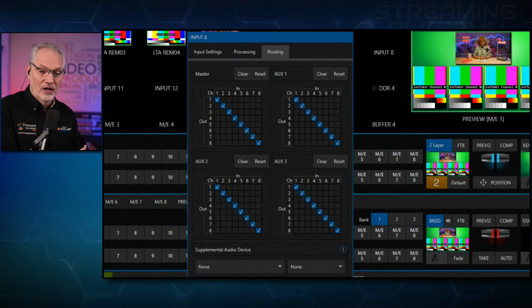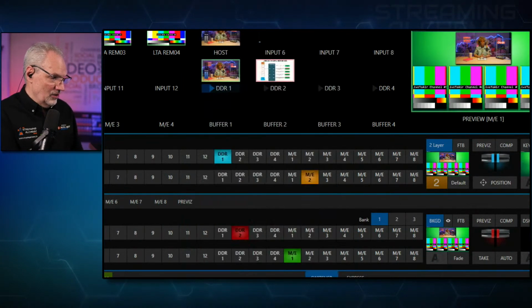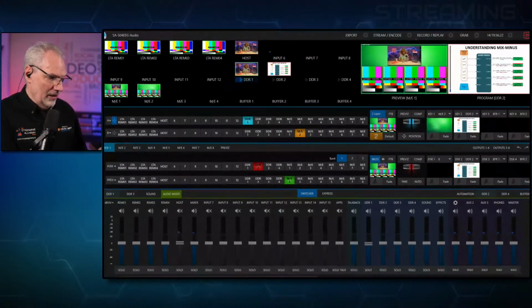So I could create 4 stereo pairs out of the 8 channels coming in from a single input. That's a good way to think about that. One of the things we always need to do is figure out the audio that we're going to send back to our remote guest. That's where having the ability to configure this routing, just like we talked about with the buses in VMix, becomes very important. And as I mentioned here, these are my outputs.